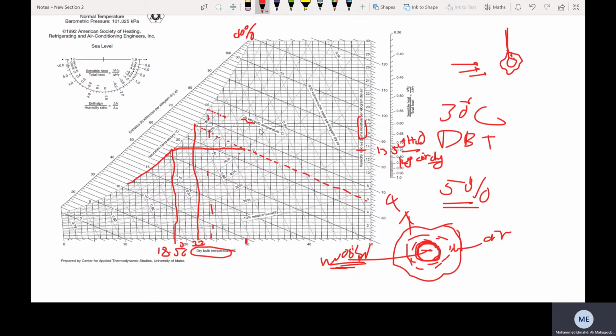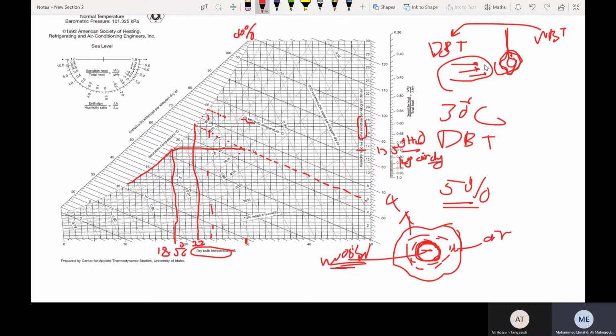So the more and more humid your air is, the closer the wet bulb temperature will be to the dry bulb temperature, till your air is 100% saturated, then your wet bulb temperature is equal to your dry bulb temperature. Because when the air passes this cloth, you will not have any gain of humidity. Nothing changes. This air is already 100% humid. What else can it take? So yeah, that's it.